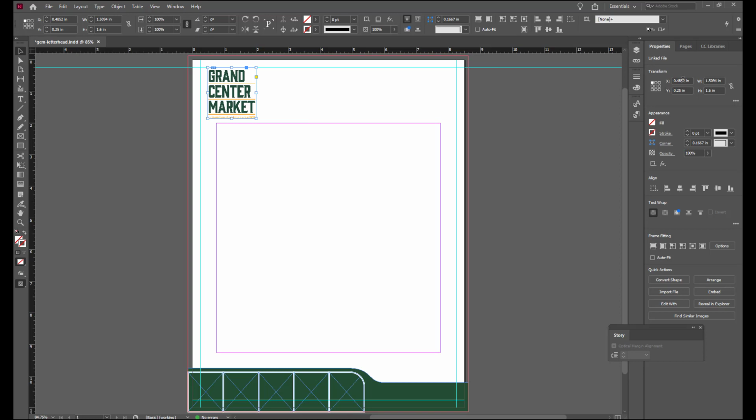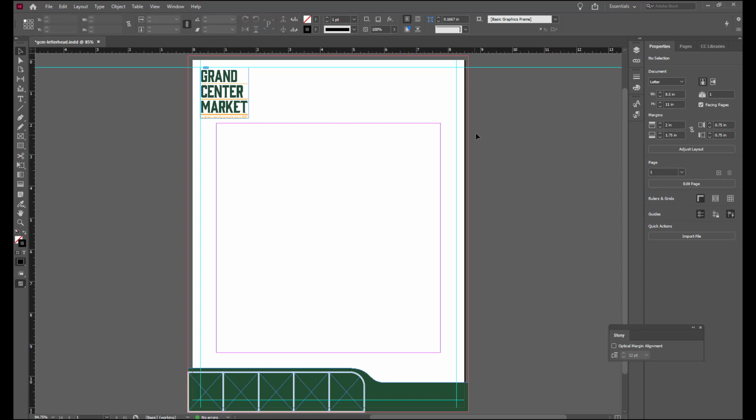I want my transform, and I did, so I am going to take this whole thing and slide this over and put it back in the corner so that I'm at 0.25, 0.25, and I'm where I'm supposed to be.